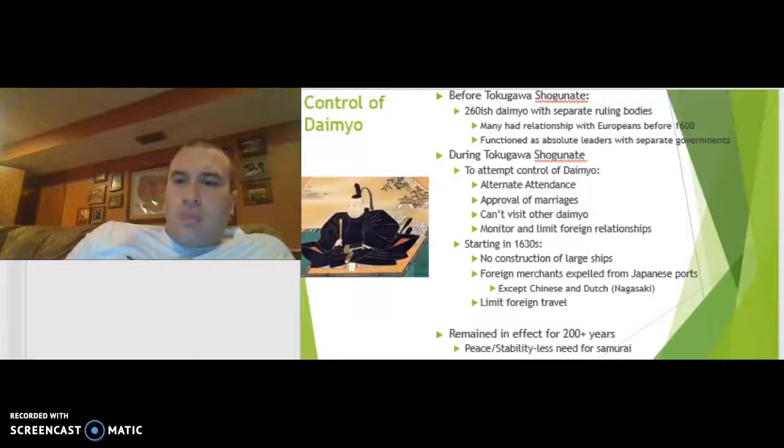Portugal actually tries to get in. It doesn't work. They sent 61 people to try to trade. 13 of them were sent back to Portugal. All the rest of them were beheaded. They sent the 13 back to tell the story. As a whole, this system's going to work really well. They keep a consolidated, peaceful, stable government for about 200 plus years.